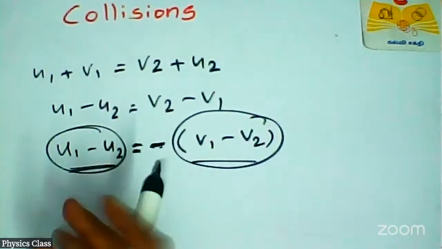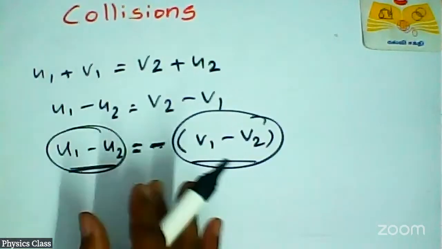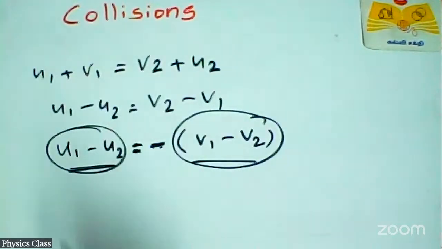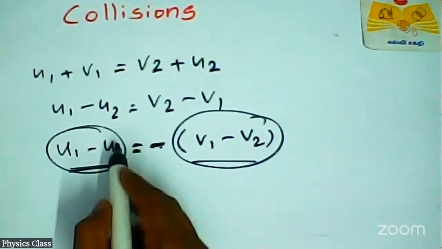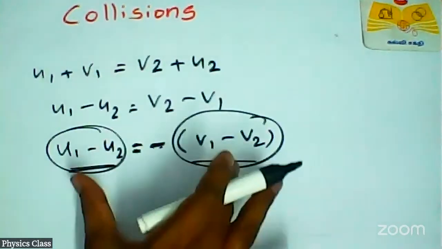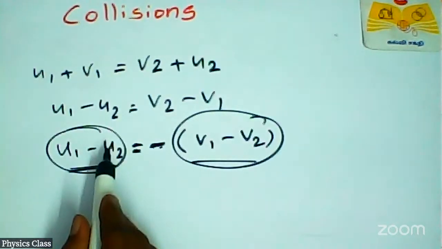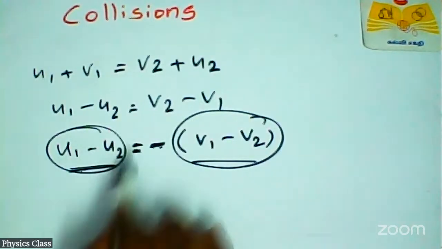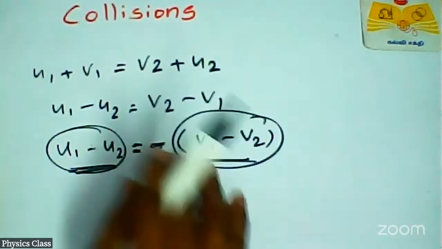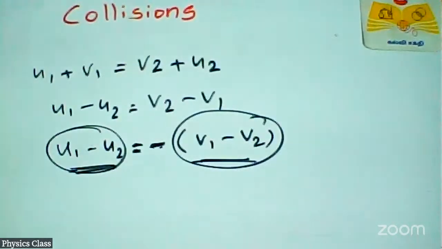As I already told you, we divide to find the unknown quantities, because we don't know u1, u2 or v1, v2 in terms of other quantities, but mass is conserved. Mass does not change, so we neglect mass, and only then do we get a simplified form. This means that for an elastic head-on collision, the speeds of the two bodies have the same magnitude difference but in opposite direction.